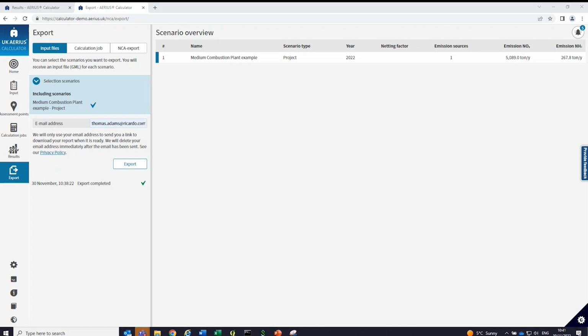In those map layers alone, I would find it useful to have those when I'm doing a HRA assessment, for example, let alone when we get to the results being presented in such a useful way. So yeah, there is a lot of information contained in there, which is really good to see, I think.